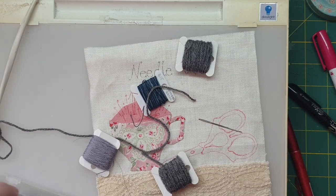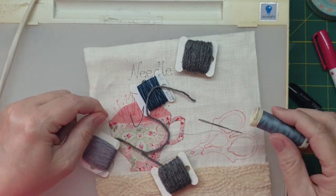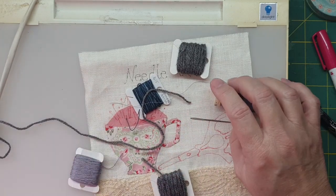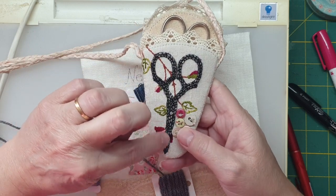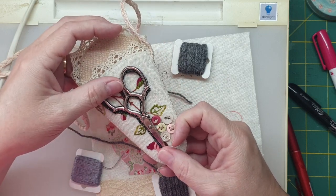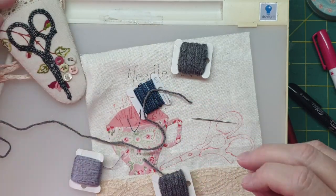I think the Gouda thread may be a little bit light, too thin. Let's see how we go, because I have it here where you can actually see it, I think. In this case it's based on these scissors, a little French scissors I got from my local quilt shop.